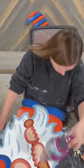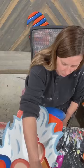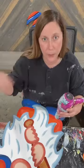I know the blow dryer is really annoying, but I have to do it if we're gonna get to outline this, so sorry y'all, bear with me a few more minutes. I just need it dry enough that whenever I am outlining, I'm not pulling up the color from underneath. Hi Mandy, how are you doing, babe?